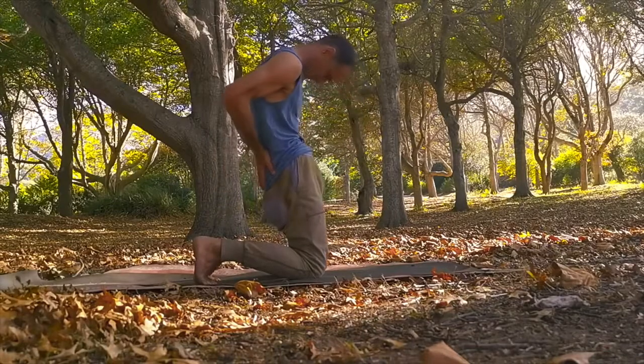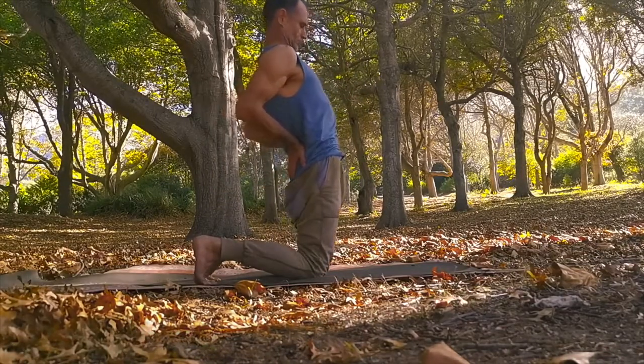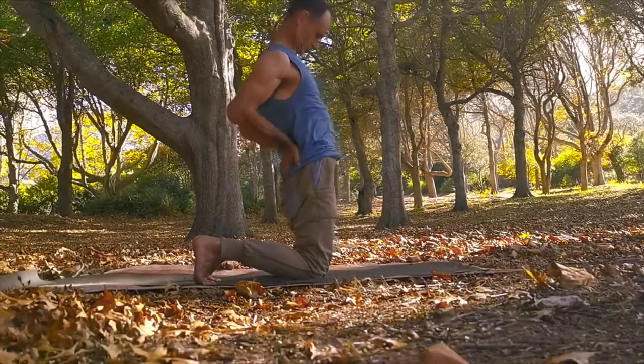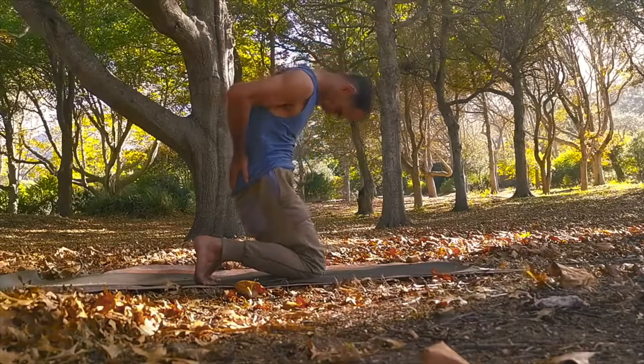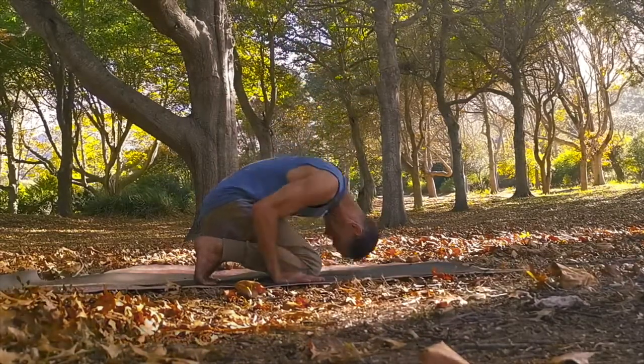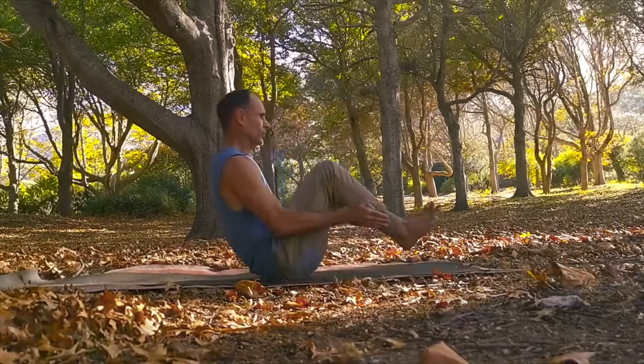Too much to leave the hands on the heels. Just put your hands onto your hips. Support yourself with hands on the hips. Do that simpler version. Press the floor with your hands. Bring yourself through again to a small boat.